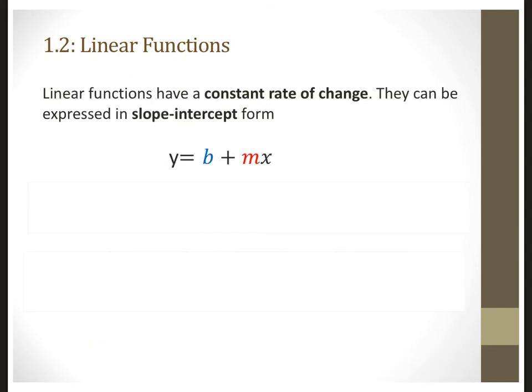And so to generalize the previous data plan example, what makes linear functions special is that they have a constant rate of change. And when that's the case, any linear function we can express in what is called the slope-intercept form, which takes the form of y is equal to b plus mx.